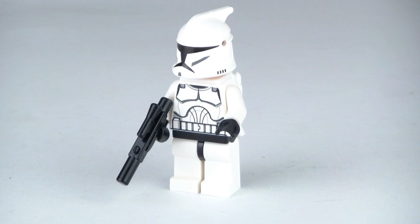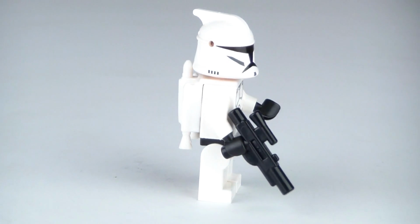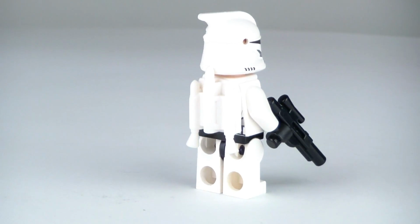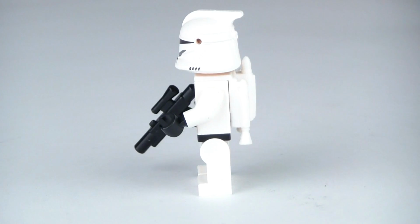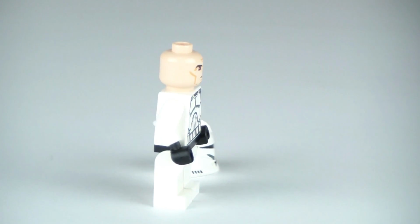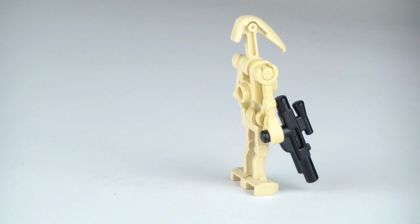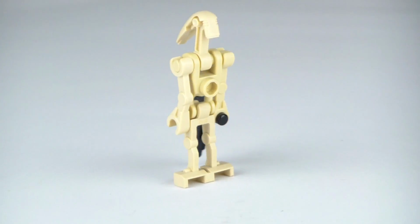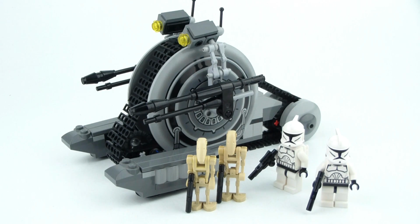So the clone jetpack troopers, we get two of those. They are identical. It's just the Clone Wars clone troopers with the jetpack piece on them. So, you know, a nice minifigure, nice touch, but still nothing new. And then we get two battle droids. It's the same ones as always. So, you know, you kind of just know what you're getting. With that said, minifigure-wise, there's not much to say about this. It was released in 2009, and it was themed Star Wars: The Clone Wars. And really, that's all that there is to this set.